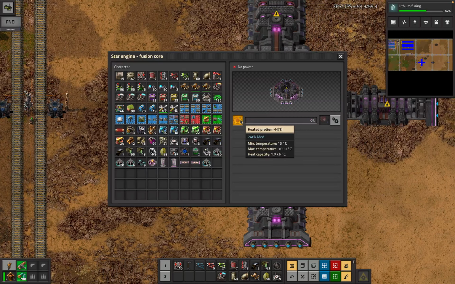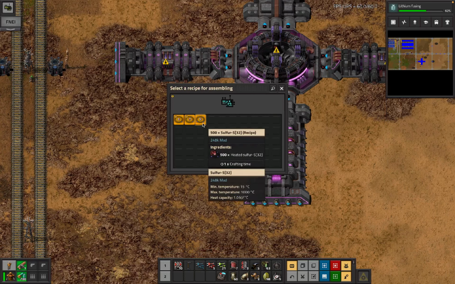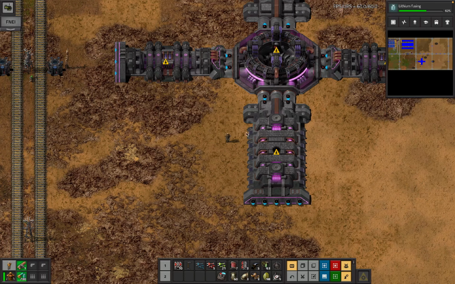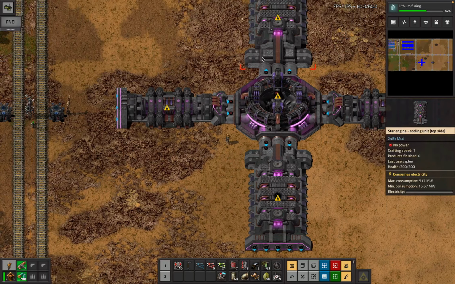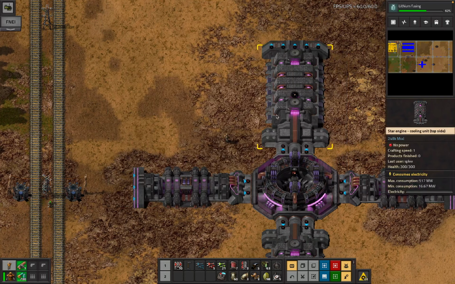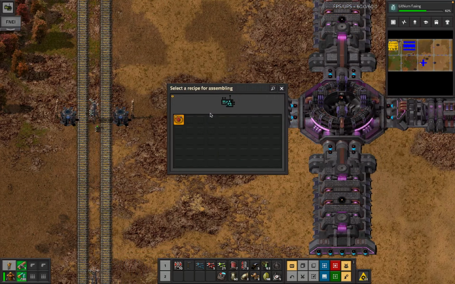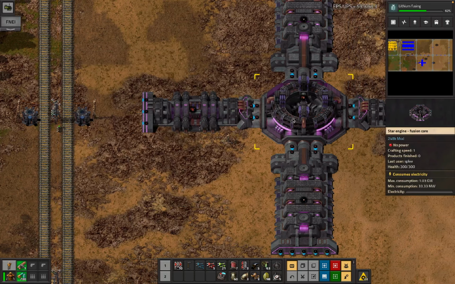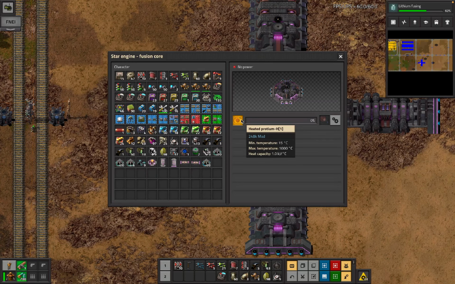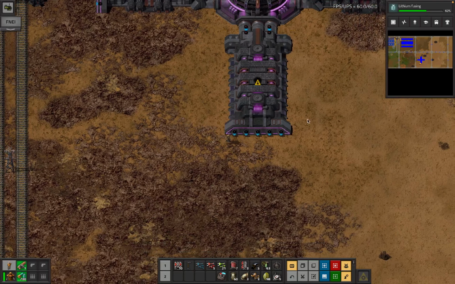So, what does this even do? Heated protium into heated iron. Okay. Is this the sulfur copper iron? Okay, so the vertical ones are the cooling ones? Okay. We're doing an iron thing, so star engine cooling unit doing an iron thing. And then these ones heat protium. So this recipe in here is protium. Okay. And how much protium do I need? I need 13,000 protium in 1 second. Okay. That's a lot of protium.